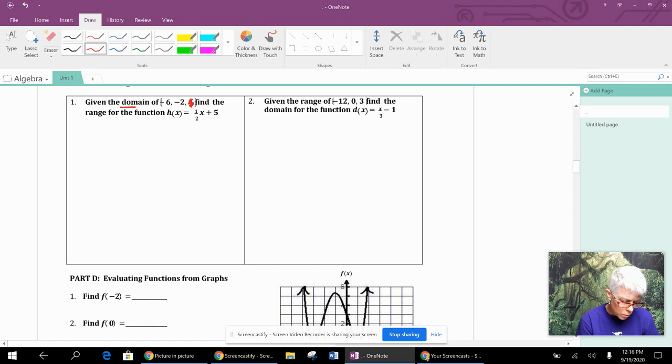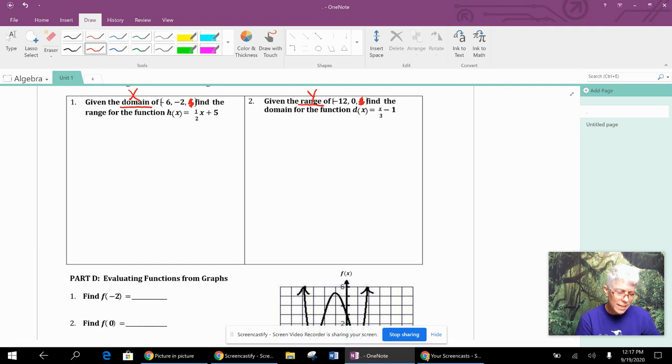All right, here's what you have to get straight in your brain. The domain, is that x or is that y? It's x. And I would want you to write that every single time, especially those whose brains work like mine and we work too fast and we flip things over. If you look at number 2, it says given the range, which means they're giving us the y. So again, write it down, get it right in your head. And I'm going to go ahead and cross out number 3 because I don't want to do it 3 times. It makes the video too long.